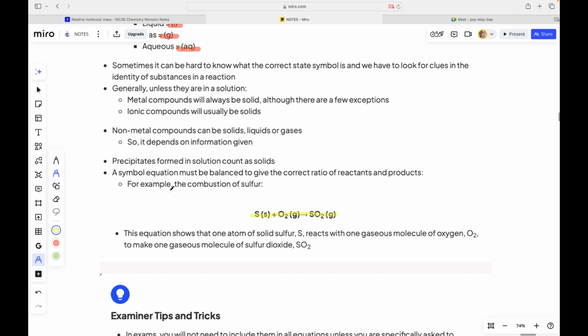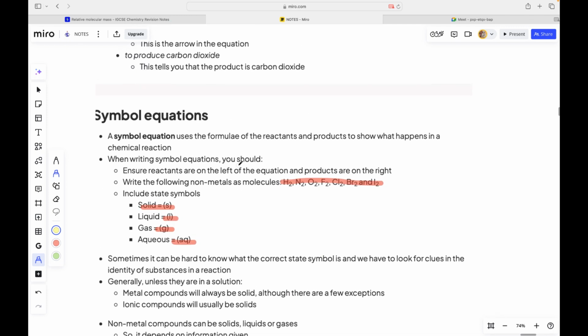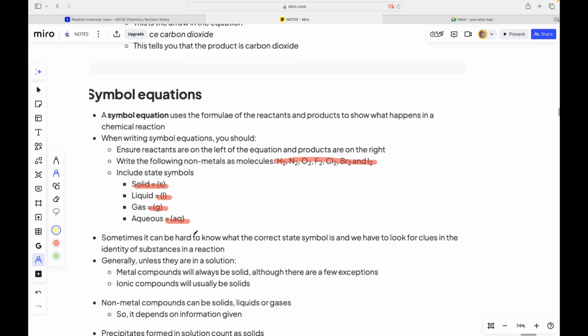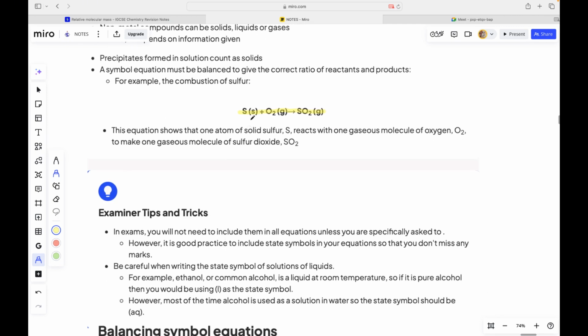So for a solid, you put s in front of it, for gas, you put g. These are called the state symbols. So in every chemical equation or reaction you write, you must put their state symbol. Because sulfur is solid, you put (s). Oxygen is a gas, you put (g). You must include them when you write the equation. So sulfur plus oxygen, which is a gas, forms sulfur dioxide. Now you can see it's balanced.